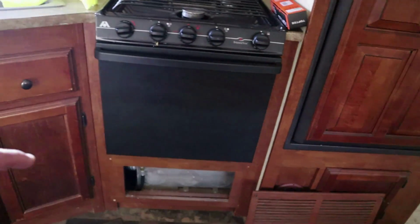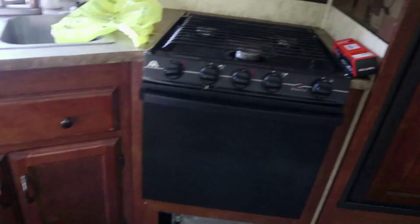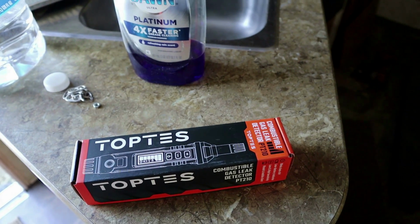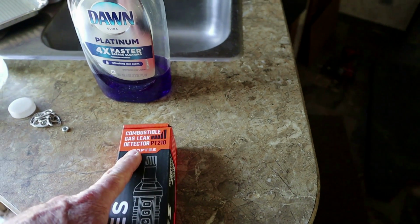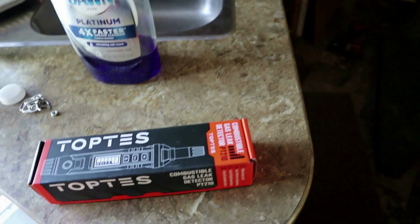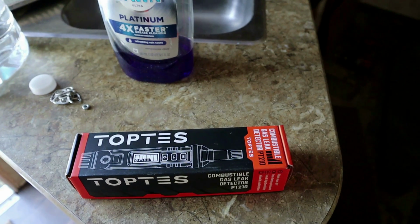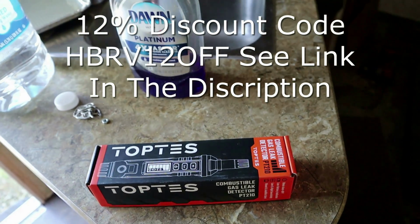I already took that door off to the furnace just so we could expose that gas line. These people sent me this LP leak detector. Well, it's not LP, it's a combustible gas leak detector. They're not paying me for this. They sent me this for free and asked if I would do an honest review on it. So that's exactly what we're going to do today.